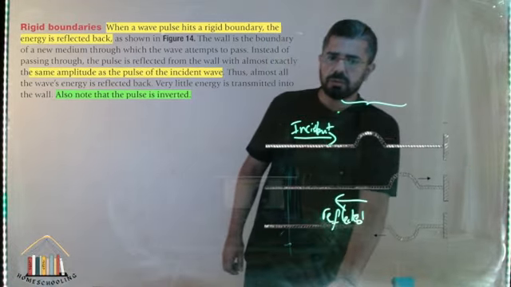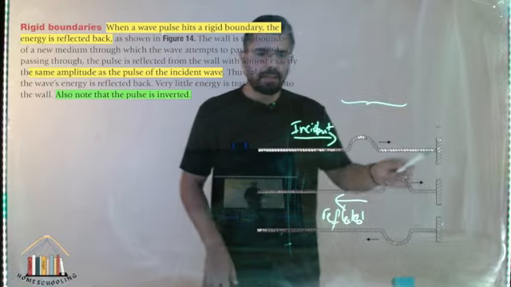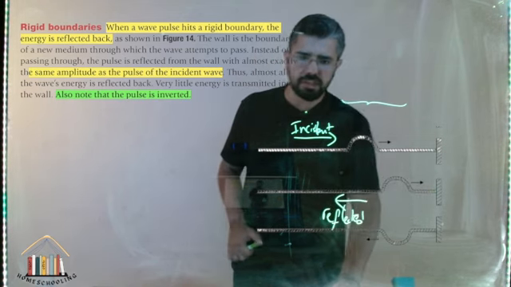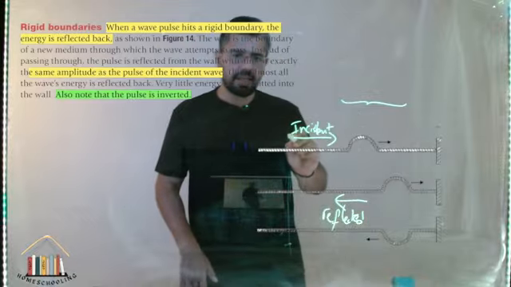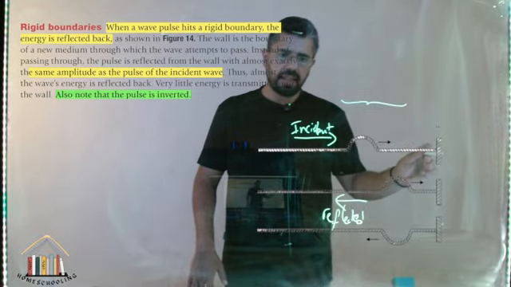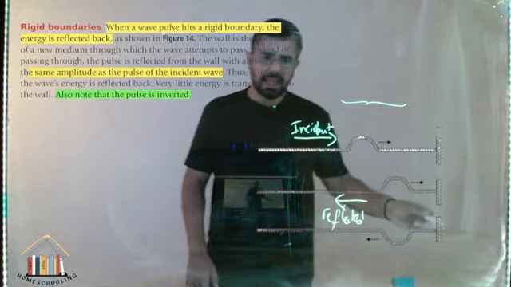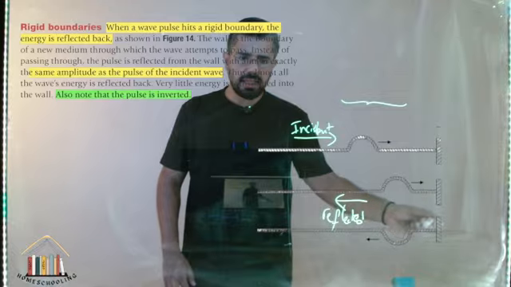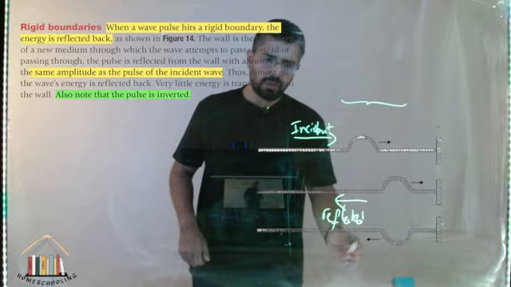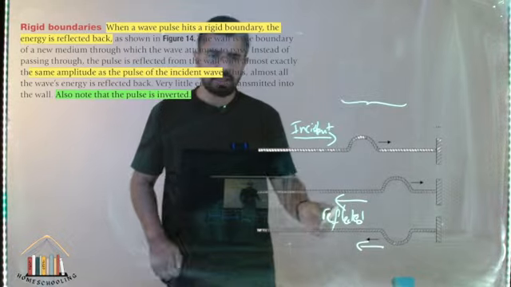What if we have a rigid boundary like here? A rigid boundary, we mean like a wall or something attached to something fixed. Can you see the picture? Similarly to the previous slide, we have an incident wave. It travels, hits the wall, which is called a fixed boundary or a rigid boundary, and then it will be reflected. It will go back. You see the arrow? The wave will go back again. So that's why we call it a reflected wave.